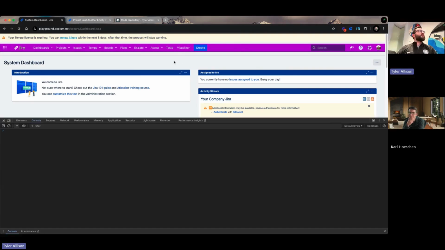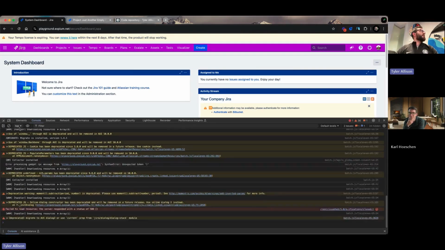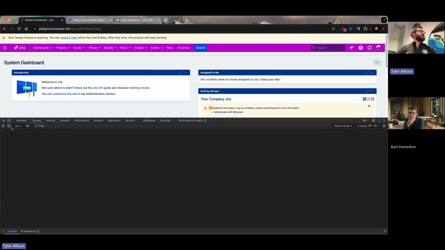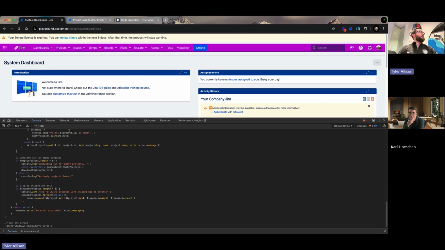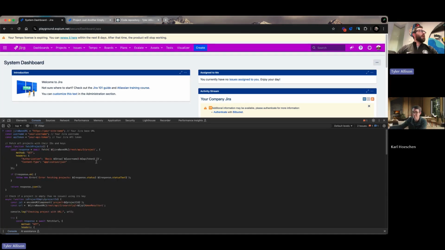Just like with the group permissions for specific projects, we'll go back into our console by hitting F12. This is a little bit different in that you will have to include a little bit more stuff, for example the site name, which for this site is playground.xvm.net.